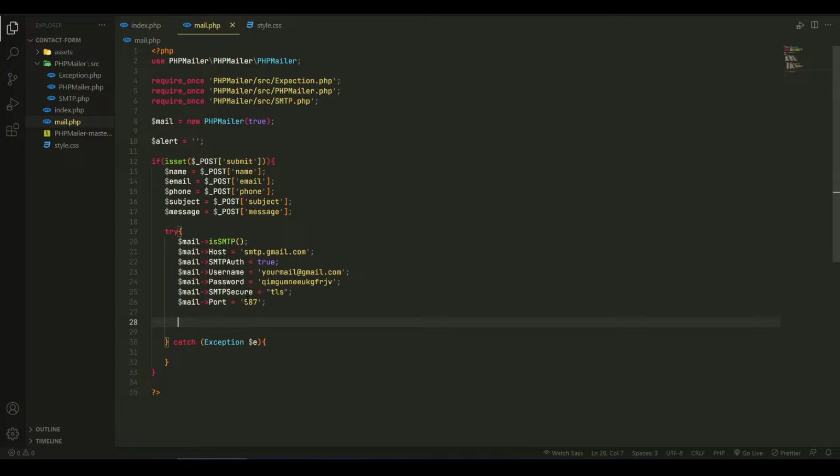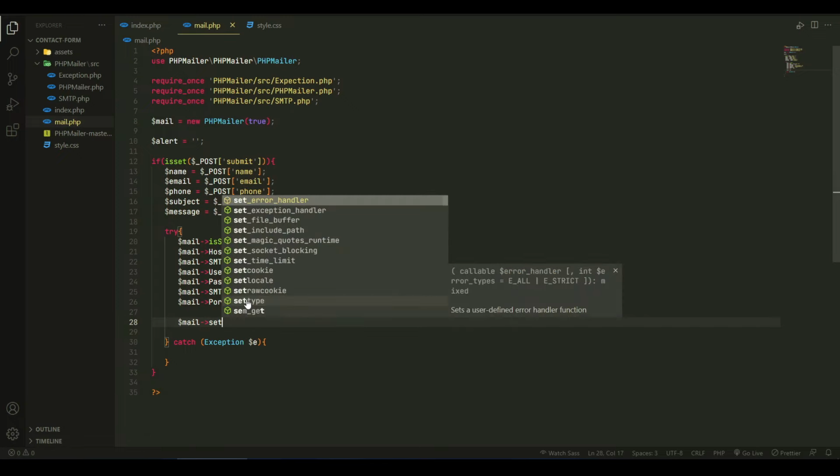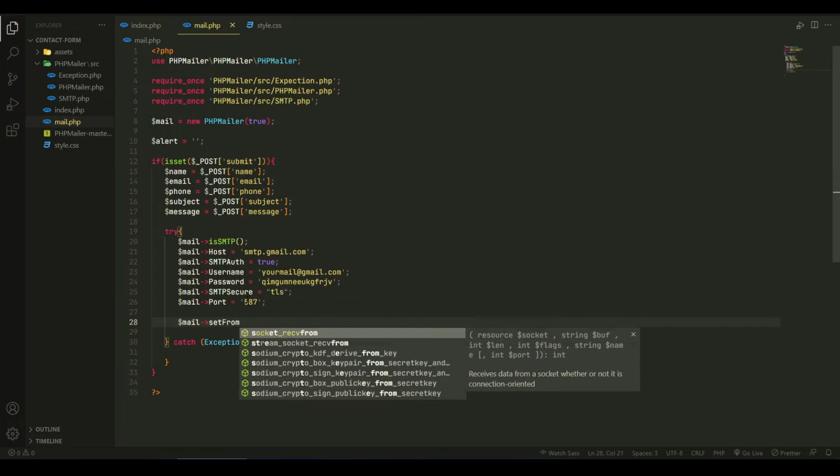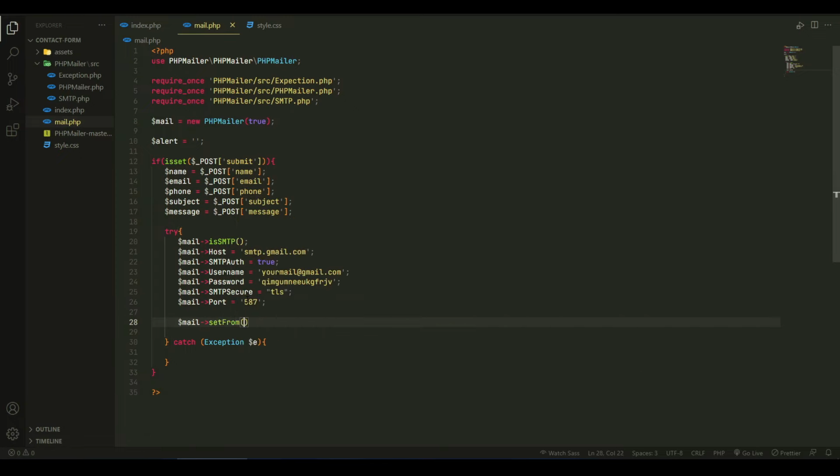After that we will write again $mail->setFrom, and here in brackets and single quotes we will write the mail address. We are using your mail address here.